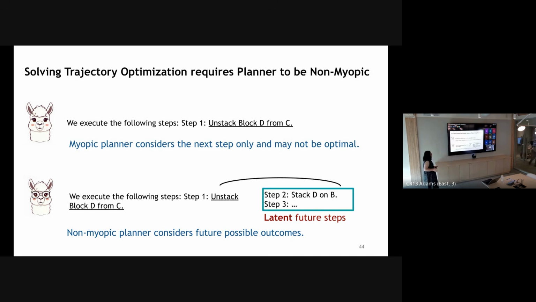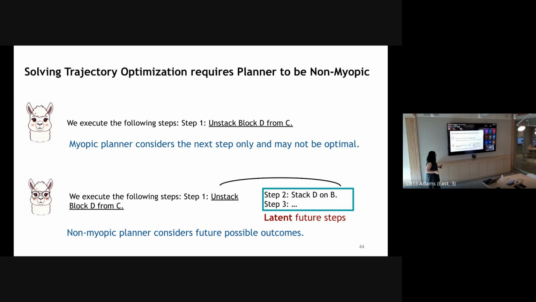So how can we solve this efficiently without making any mistakes? Here we propose a notion called a non-myopic planner. There are two kinds of planners. The first is one that is very short-sighted. Myopic means short-sighted, not globally optimal. A myopic planner only considers the next step and does not consider future consequences.